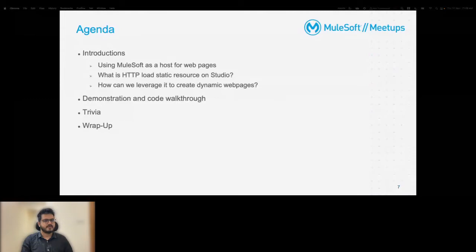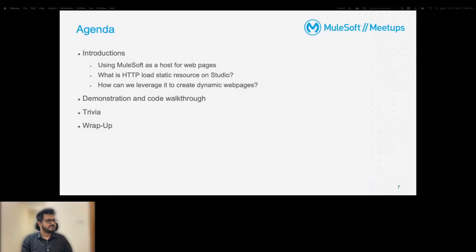So today I am here to explain how we can use MuleSoft to host web pages. Normally when we host web pages, we first build a server where we can host the HTML codes and the resources that we have. Apart from that, we need a backend system that we connect to, and between the host and the backend system there is a PHP or something similar that's always running.